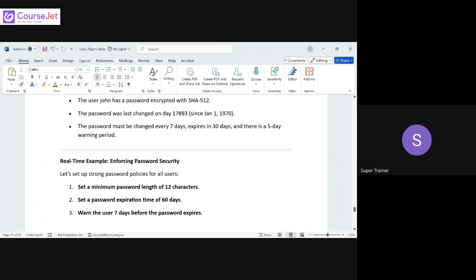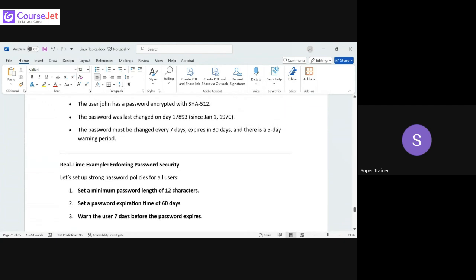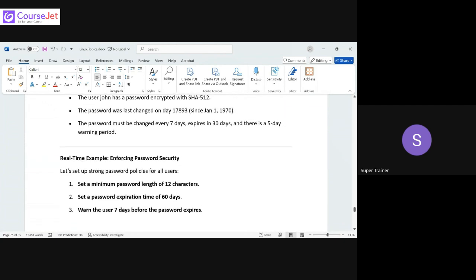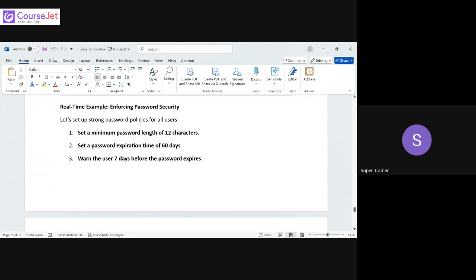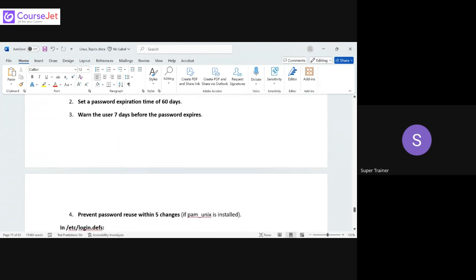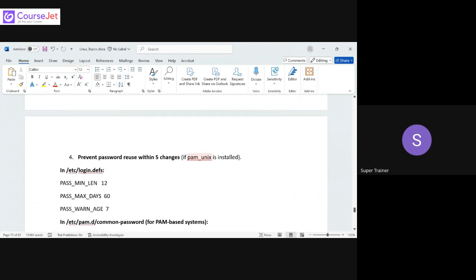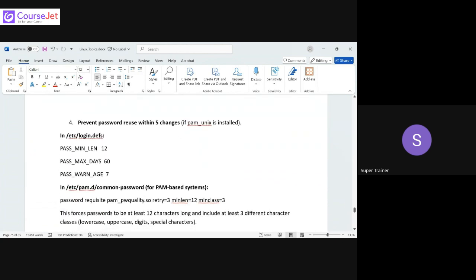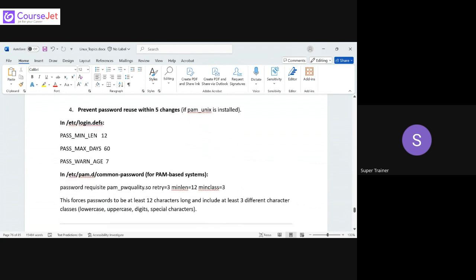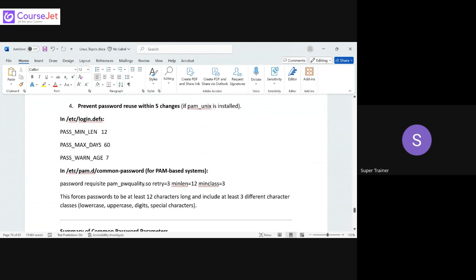So next, enforcing password security. Set a minimum password length of 12 characters. Set a password expiry warning in /etc/login.defs. So what we discussed is that the password should be 12 or 8 characters, whatever we need to set.